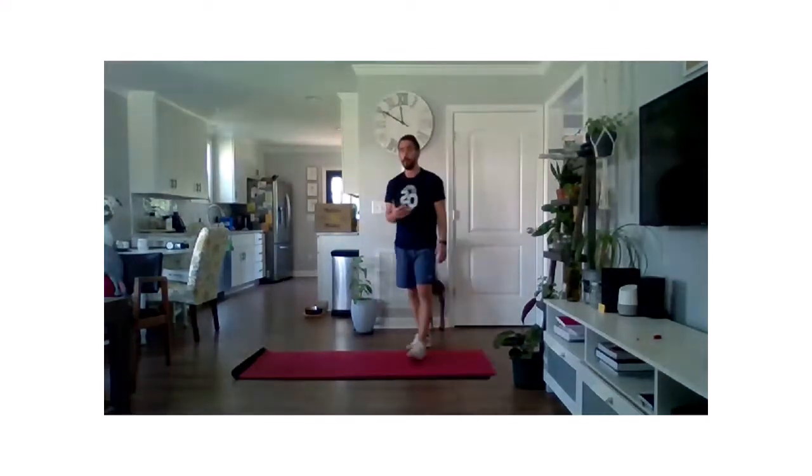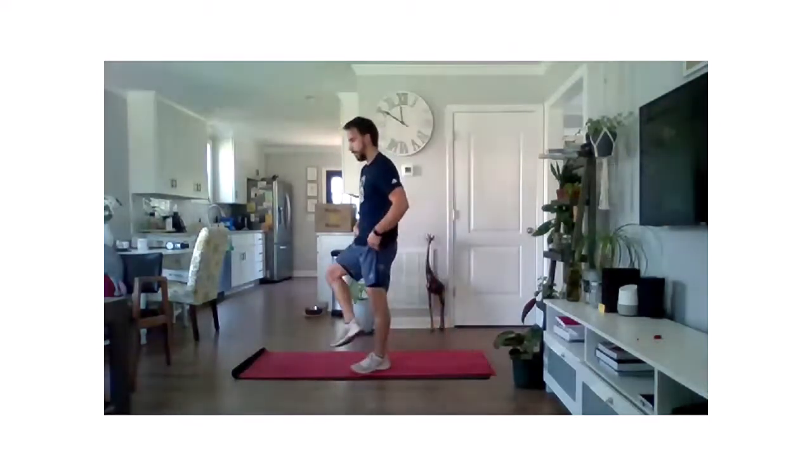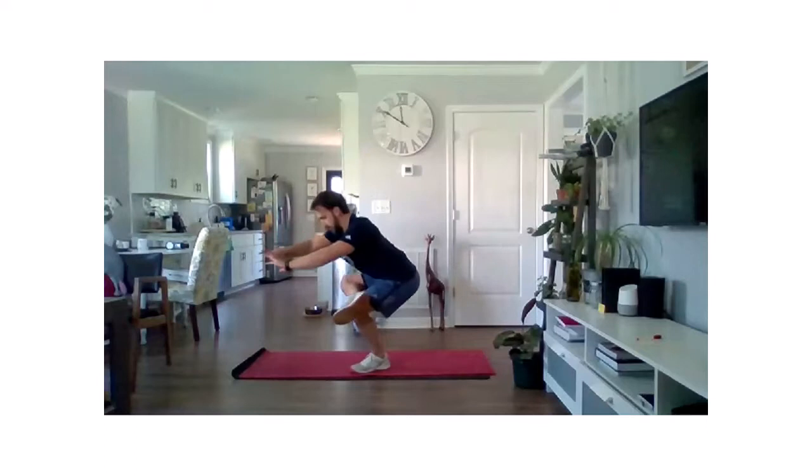All right. There is also the alternative of putting your feet up on a chair and doing decline push-ups that way. A little less the shoulders, a little bit more of that upper chest, but still shooting that main group that we're shooting for. All right. Figure 4 squats. 5 on each side.